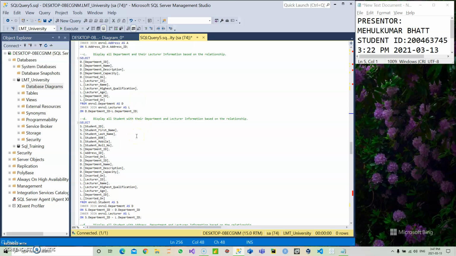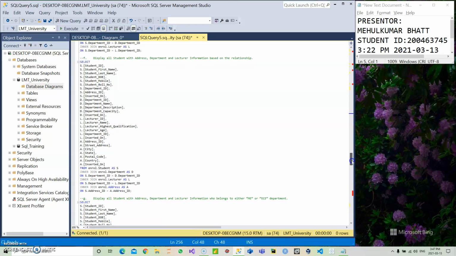Then I try to display all students with their department and lecturer information based on the relationship with this query. Then this next query will display all students with address, department, and lecturer information based on the relationship with this query.